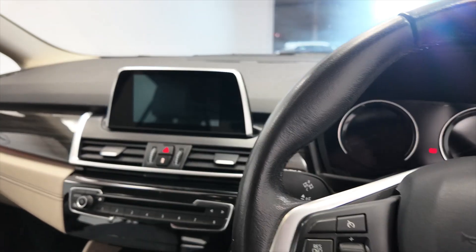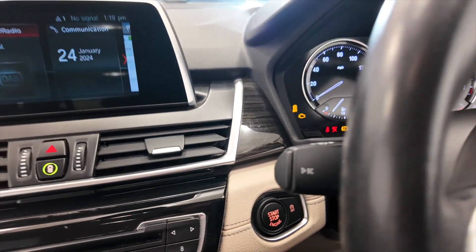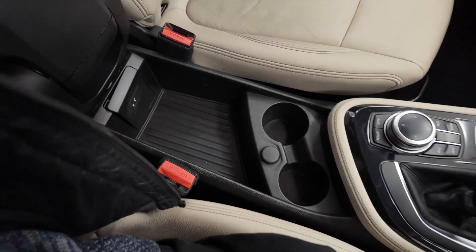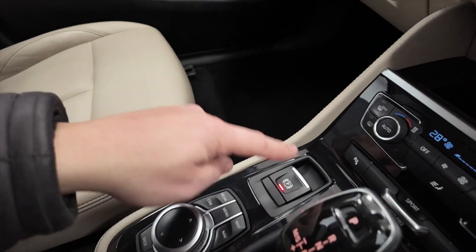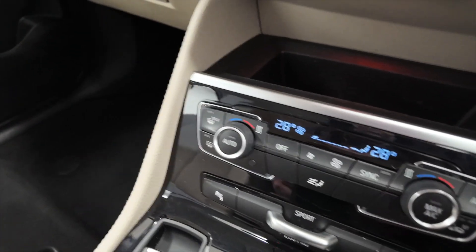As we jump inside and take a closer look, there's push-button start. You've got this central armrest which opens up to reveal some storage and stows away to reveal even more storage with a USB port, a couple of cup holders, and a 12-volt port. There are controls for your digital display, automatic gearbox, parking brake, and your climate control air conditioning.